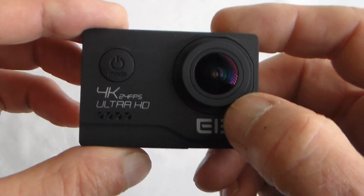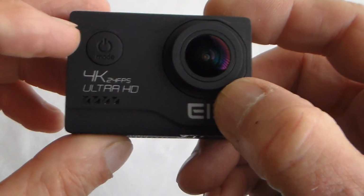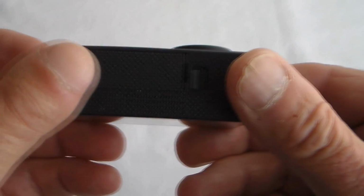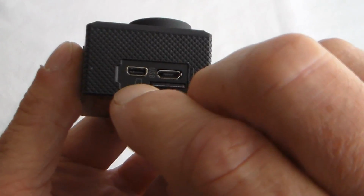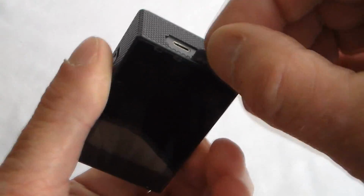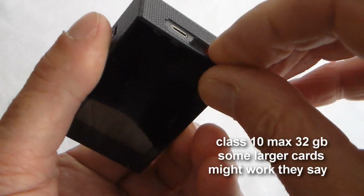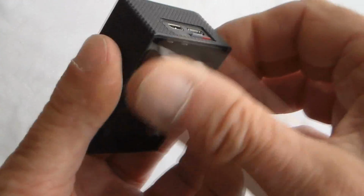On the front here, you've got a 170 degree wide angle lens, the mode button, which is also the power button. Press for 3 seconds to turn on, press for 3 seconds to turn off. Speaker in the front. In the base here, you've got the battery compartment. On this end, micro USB, micro HDMI, and micro card slot. I use a good brand, Class 10, which you need for 4K cameras. 32 gig. Slides in logo side to the front.